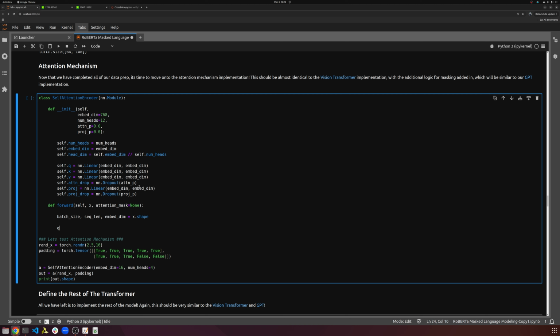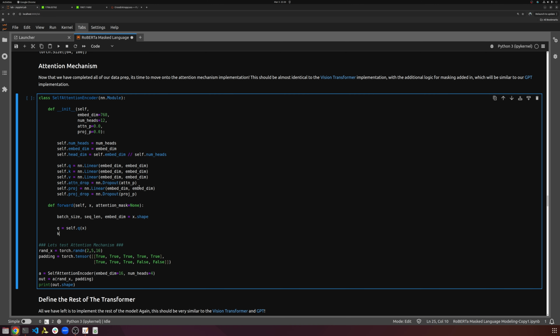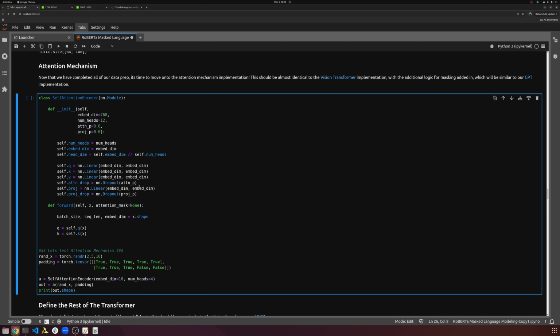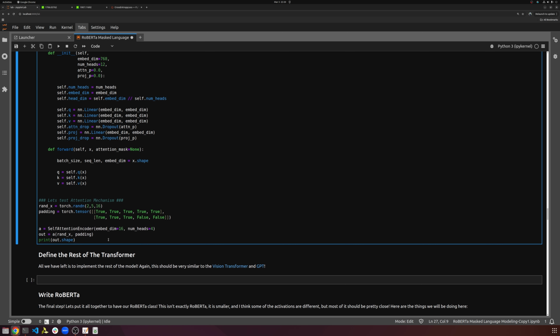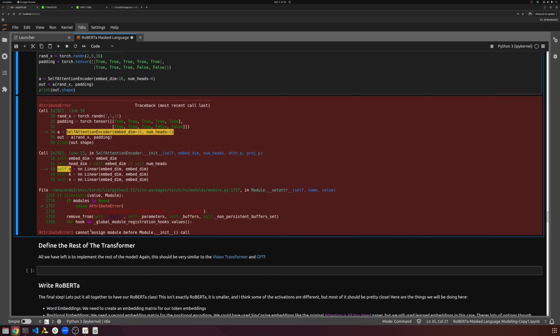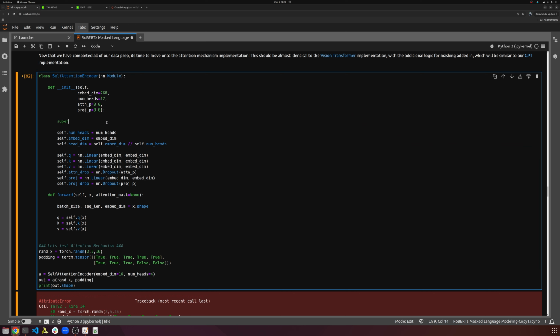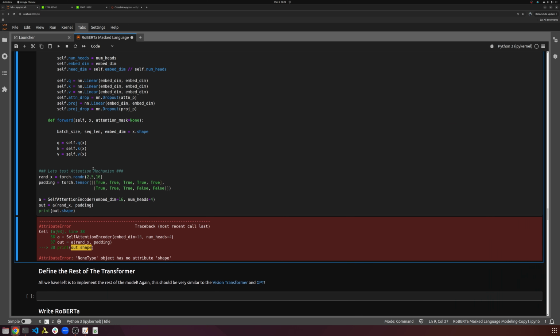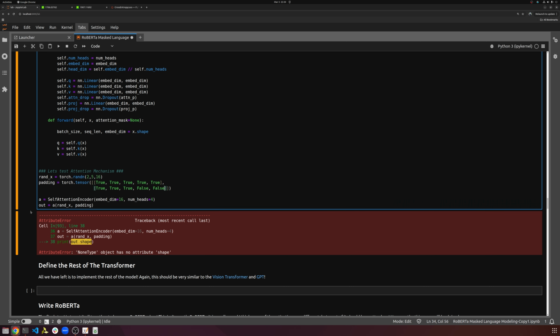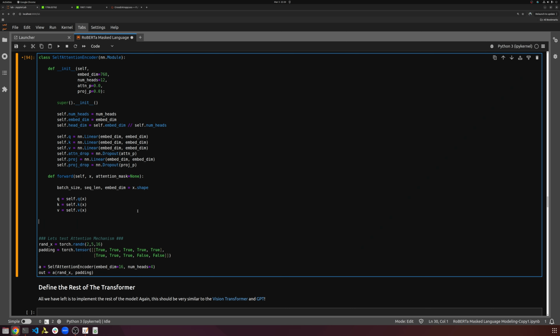And so we can now do q is self.q, and we're going to pass in x. And k is self.k on our x, and v is self.v on our x. So these are our 3 projections of our original data to produce our queries, keys, and values. But just like we saw before when we did our efficient attention implementation, I forgot my super.init. Okay, and out.shape, because we actually don't have an output yet, so it's none type.